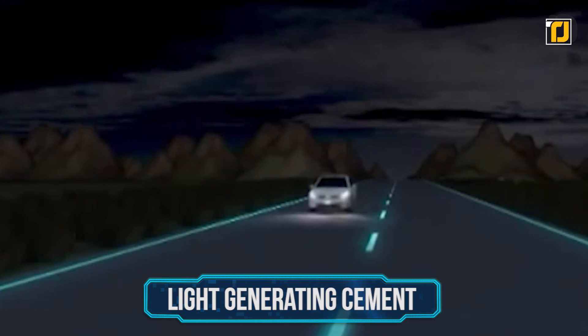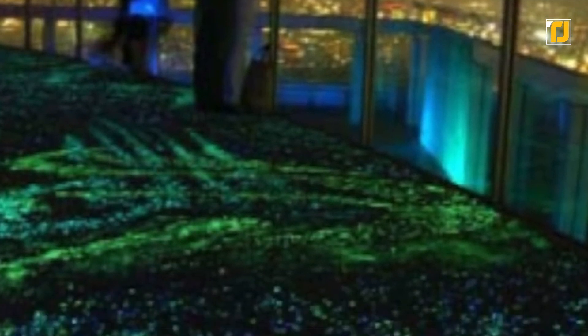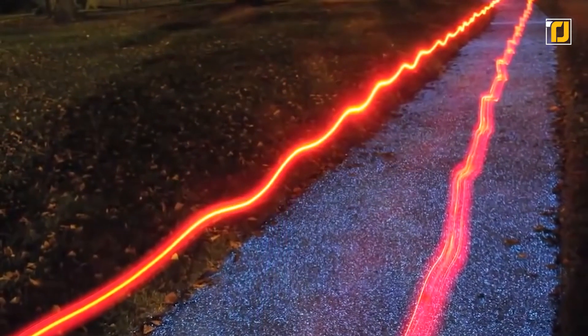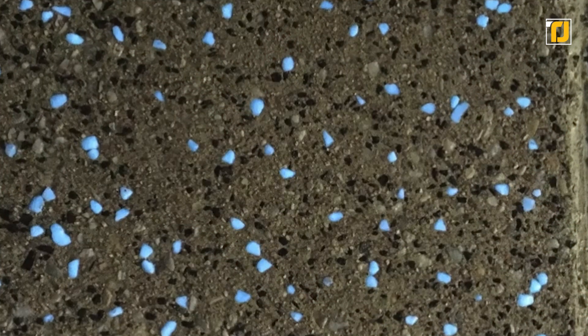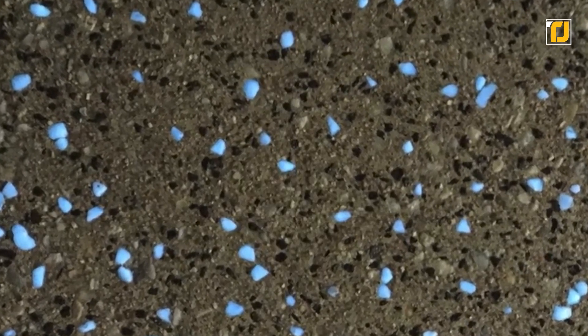Number 3: Light Generating Cement. Light generating cement is a new eco-friendly construction material on the market. The cement can be used in the construction of roads — it absorbs solar energy during the day and radiates that light back into the environment during the night, thus illuminating the roads. The cement has been infused with a chemical that modifies its microstructure, converting it from its opaque structure to a phosphorescent one. The cement's mass acts as a storehouse for light. What's more, the cement is UV resistant, meaning it won't decay from constant exposure to light. The cement acts to erase the need for highway and road lights.